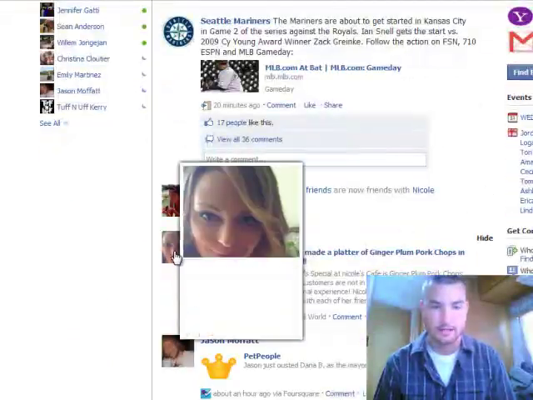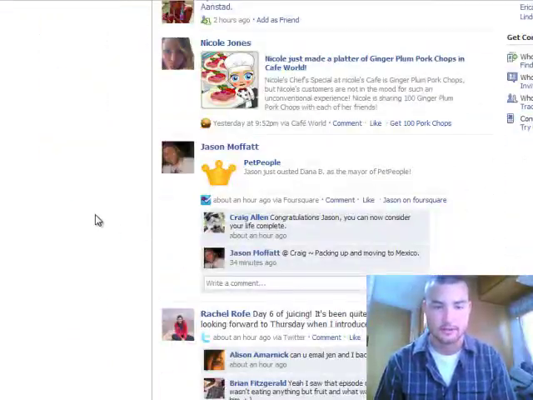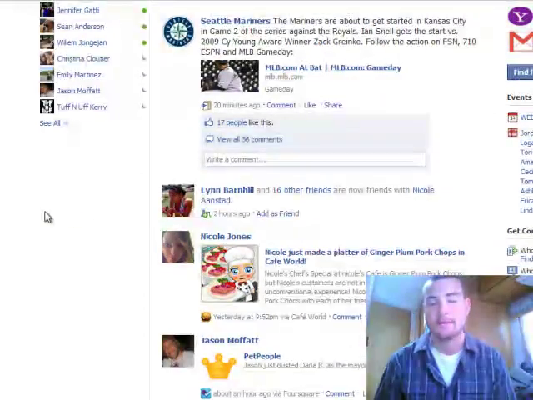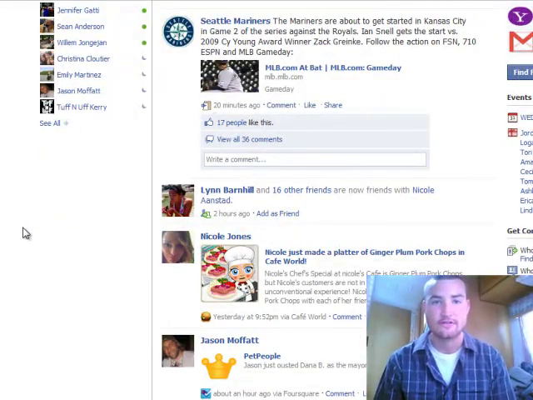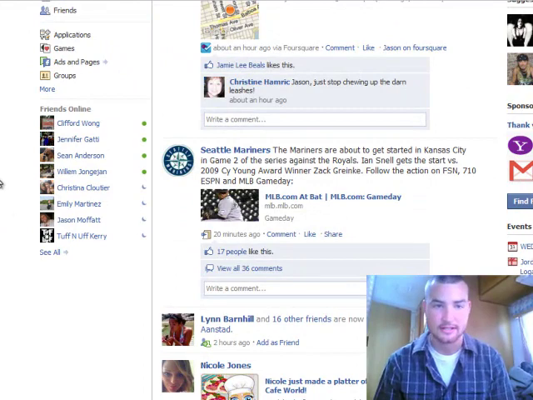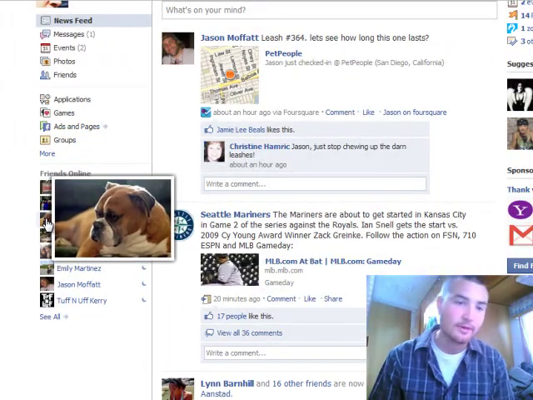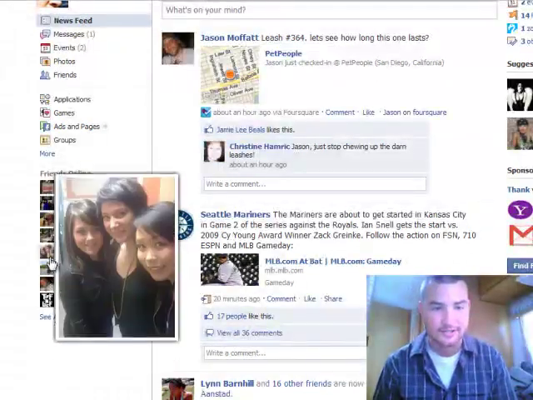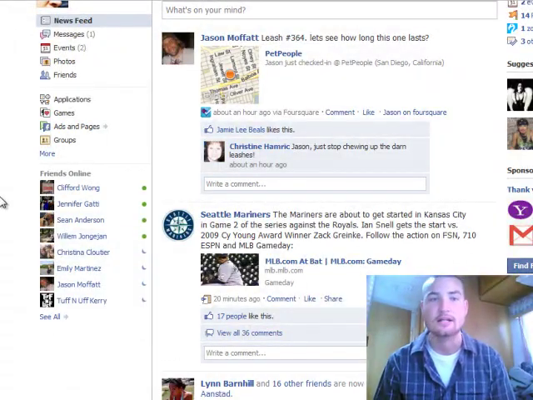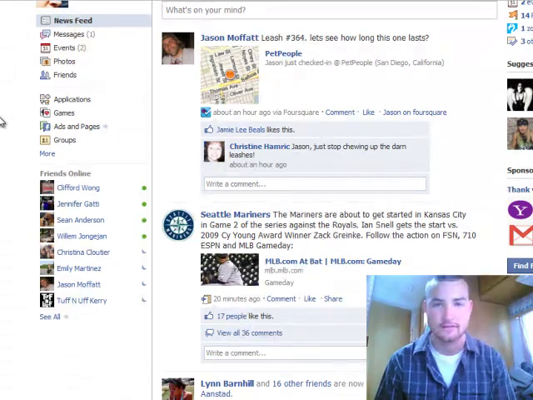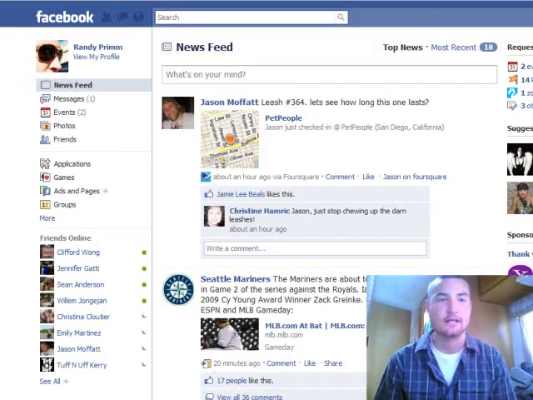Scroll on down, got some people here I get to see. You get to see all your friends up close and personal, and everybody knows you got a couple friends on there you don't know who they are. Put the mouse over it, and you're like, wow, I want to talk to this person because I've never seen them that up close. You go on your friends online, you can see my buddy Sean thinks he's a dog. You can just cruise down. It's a sweet way to not have to click on their profile, go through all the craziness that you have to do before, and it makes Facebook even cooler.